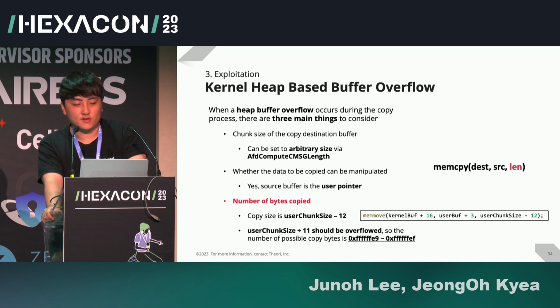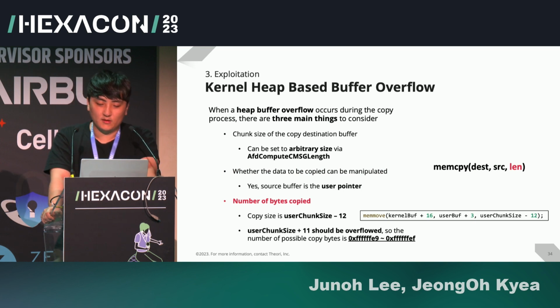The third thing to consider is the length of the data being copied. When performing a heap overflow, if we cannot overflow the desired length, noise may occur, such as an unwanted object being manipulated. This noise is a major factor in reducing the success rate of the exploit.